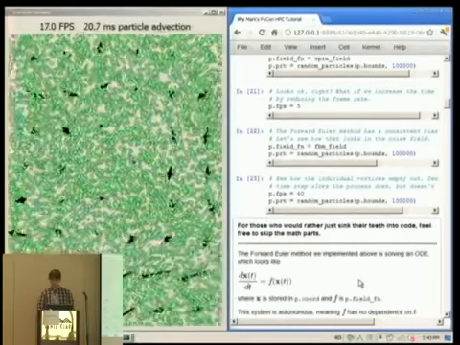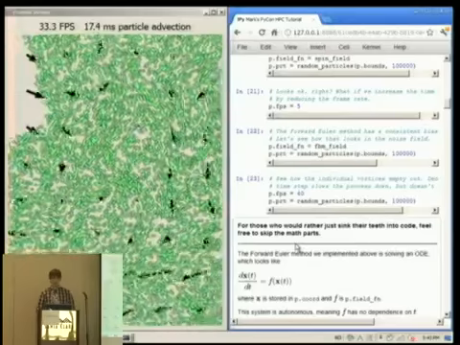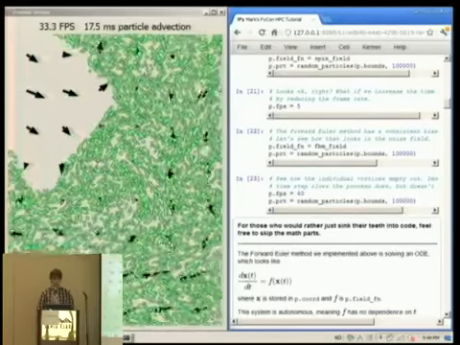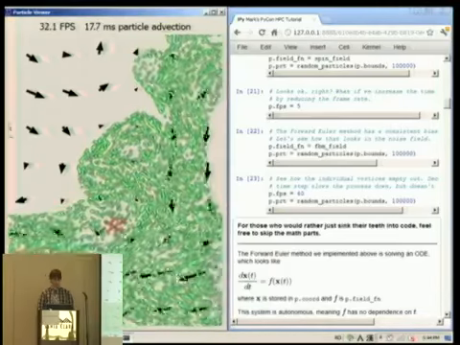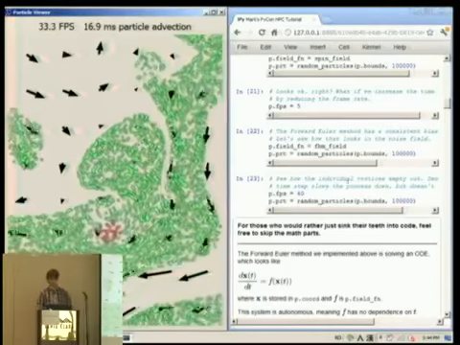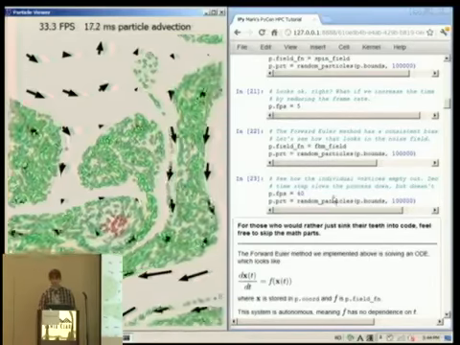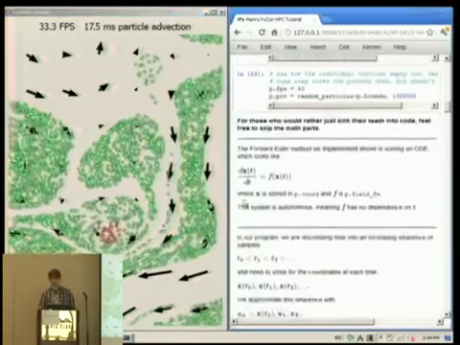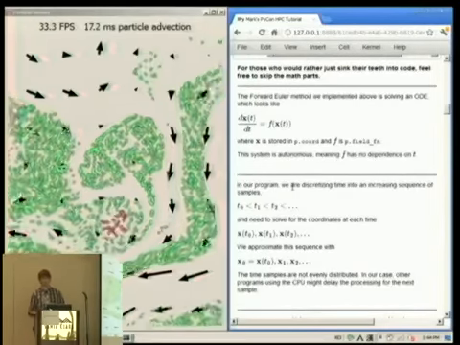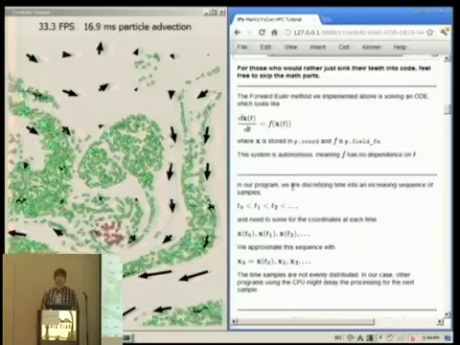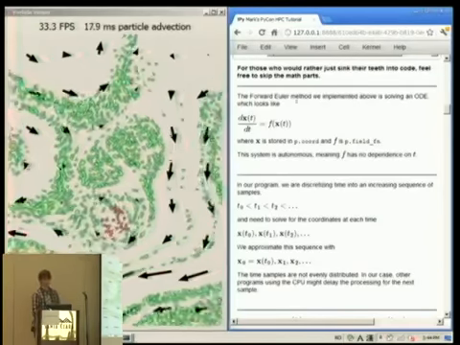And let's say I switch to a faster frame rate, you might think, well, that's better. But let me select a few particles here, and then we can just watch what happens to them over time. It's better, but how long are they going to stick around? So I'm going to go over this part pretty quick. It's basically the math of the forward Euler method. This is the ODE that we're solving.